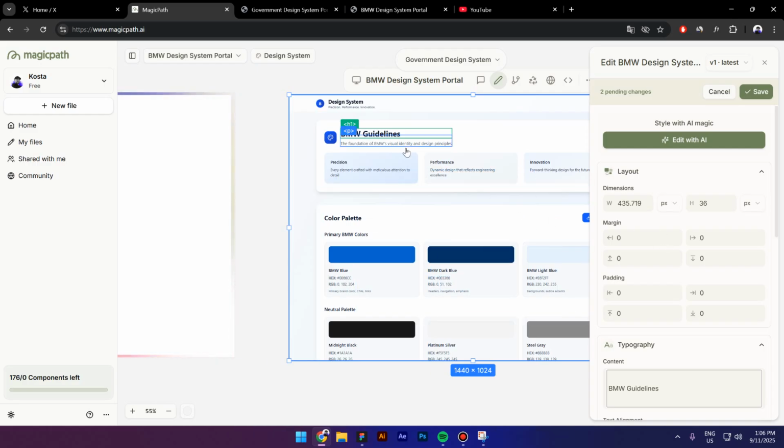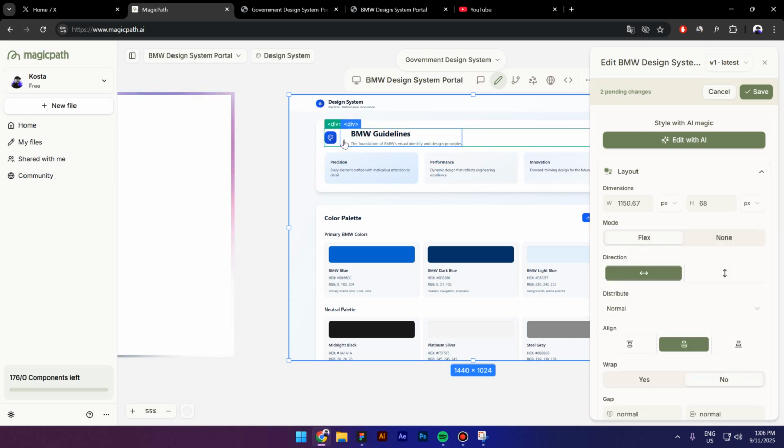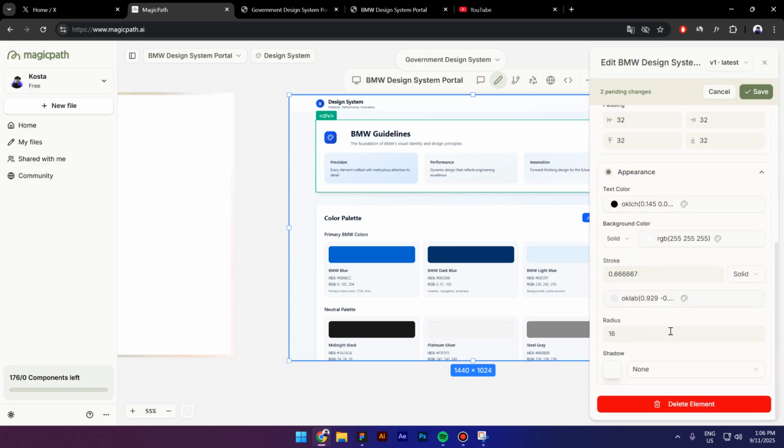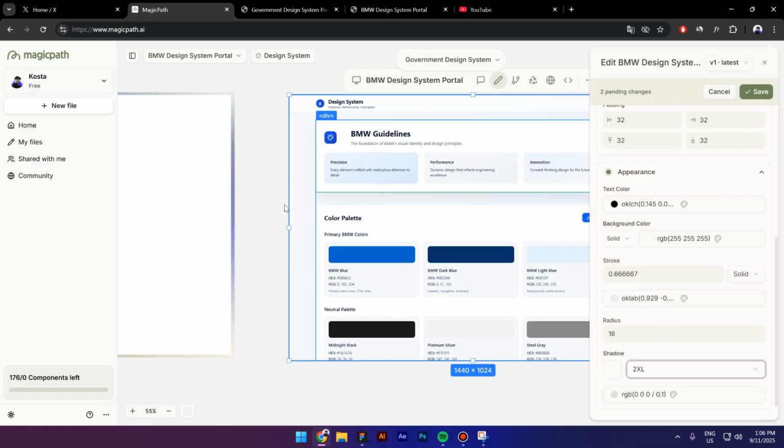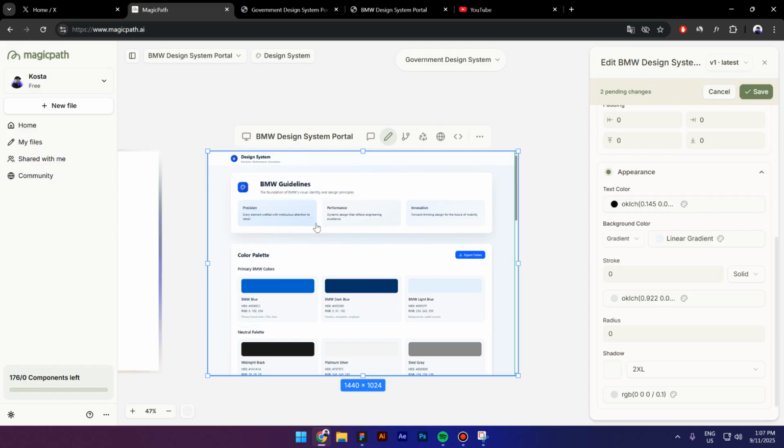All right. We can also add a margin. So add the 40 pixels margin, and we can do the same with this one. So 40 pixels. And yeah, you can change like everything. You see, even the shadows. Right now it says none, but we can add a 2XL shadows. So yeah, that is it basically. Now, if I want to keep the changes, I just have to click on save.